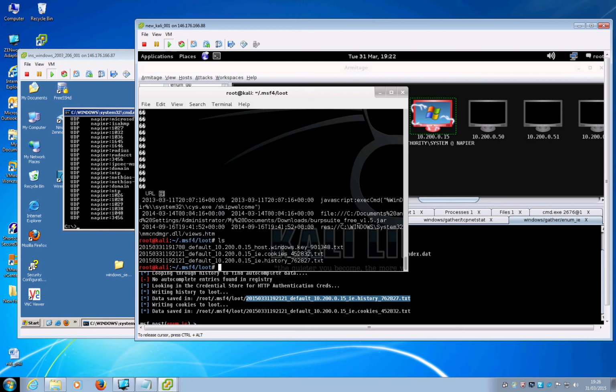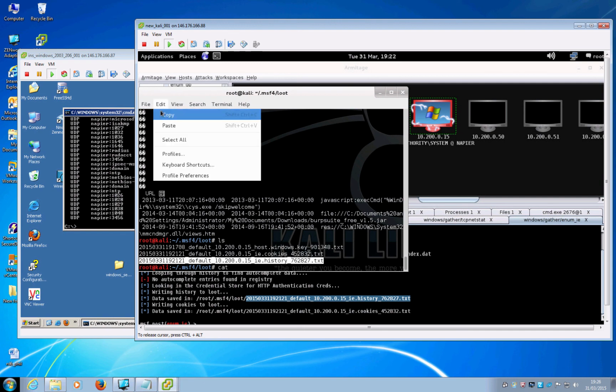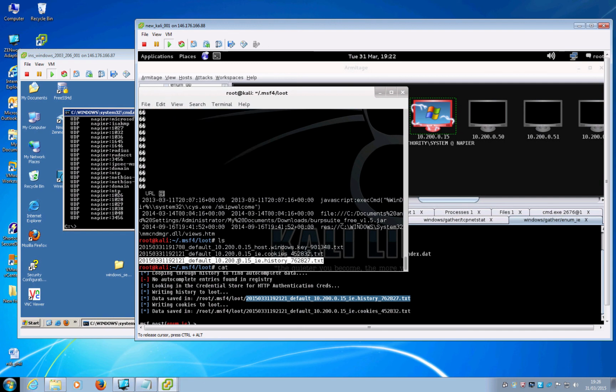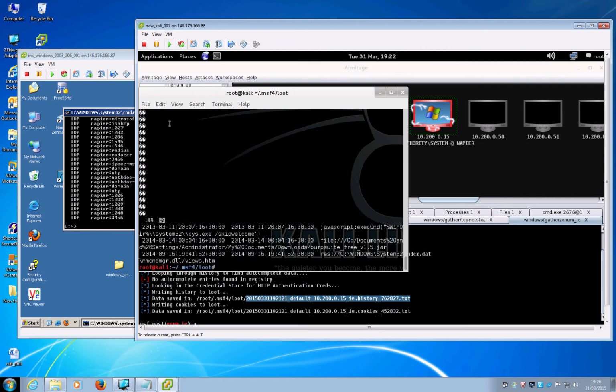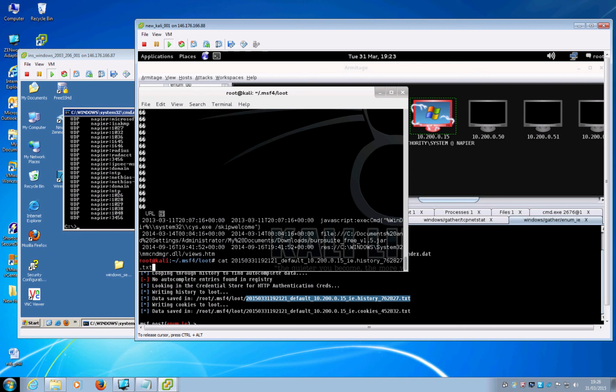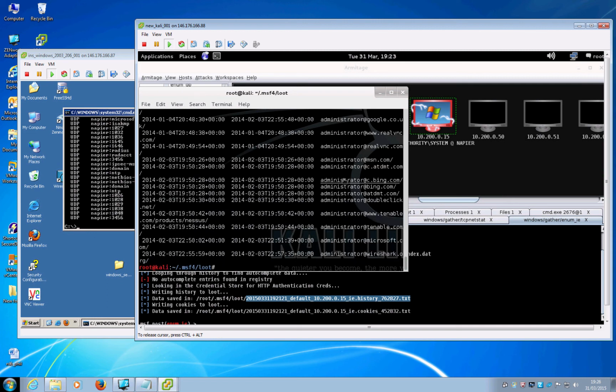And we can have a look at the cookies on this one here. Oops, what we want is the cookies. There they are.